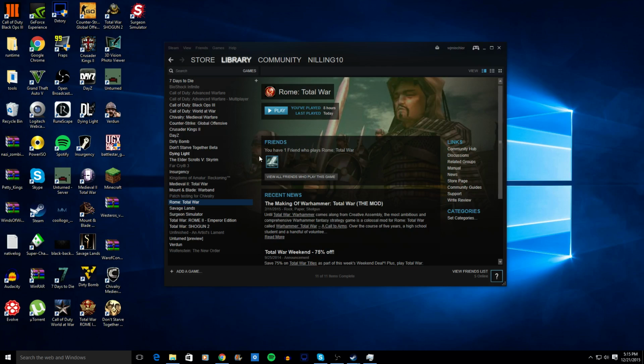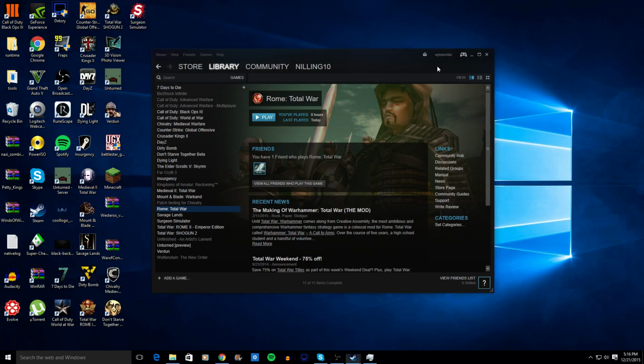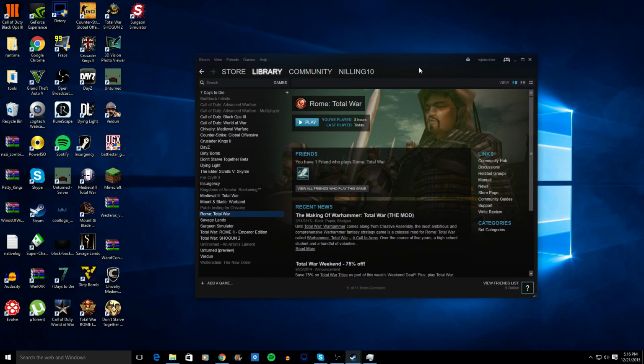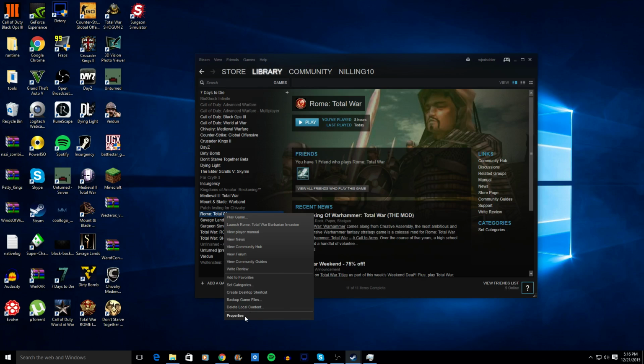I discovered one. What has happened with me is I have already done this fix, so even if you delete all the stuff, it's still going to keep it the same. I don't know how it happens, but I tried to reverse it so I could show you guys, and it's not going to happen, so apologies for that. I'm just going to click on it and it will start up, but as I explained earlier, it's just a black screen and then it shuts off. So that's the fix.